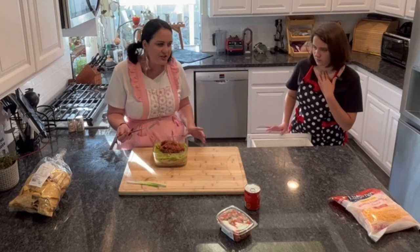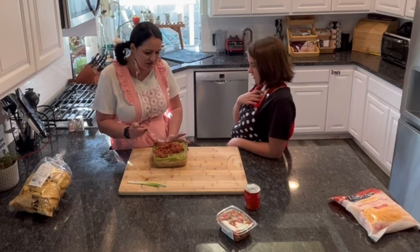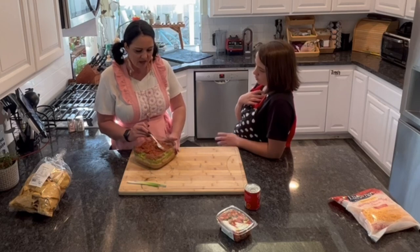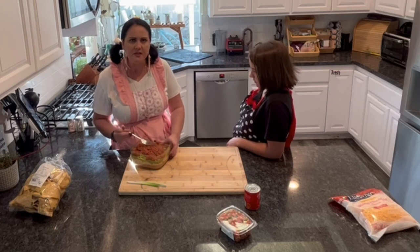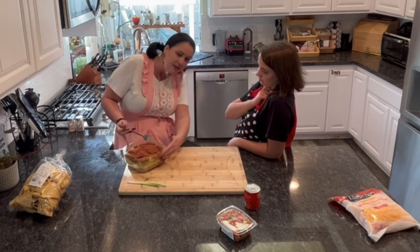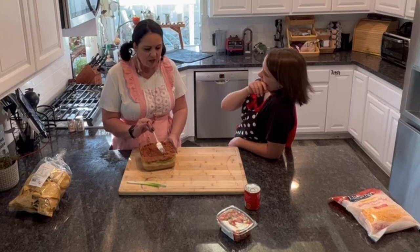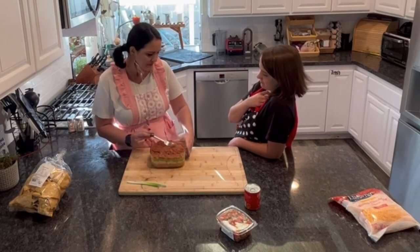Though I tried my best to drain it, there's still a little bit. It's still juicy. But it's not as juicy as it would be if we just poured it all in. Oh yeah, it would have been soup. But it looks pretty and delicious. It looks like one of those pudding cups you can get at the store with each individual layer. Parfait is delicious. That's what it looks like, a parfait.